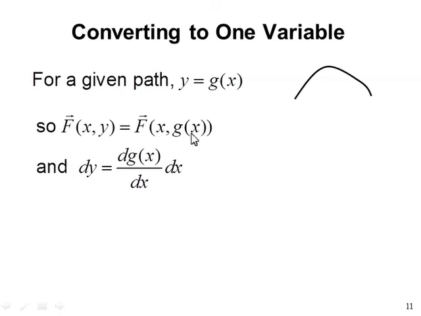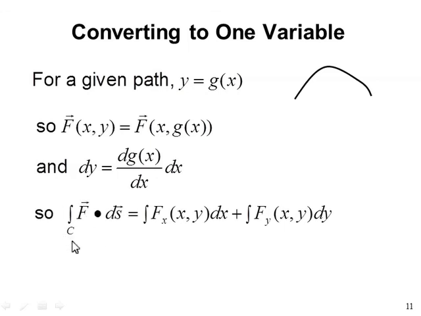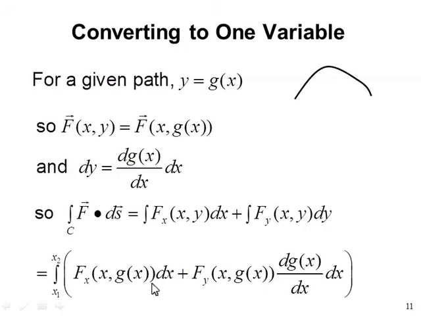So these are our two positions in Cartesian coordinates, x and g of x. And the relationship between dy and dx can be found by, again, taking the derivative of g with respect to x. So that integral over the curve, F dot ds, can now be rewritten as F of x, a function of x and y, dx, plus F of y, a function of x and y, dy, and making the substitutions for the components dx and dy and y for x, we end up writing the entire line integral in terms of one variable. Then we only have to worry about where we started and where we ended. The actual path is taken care of with the functional relationships between y and x.